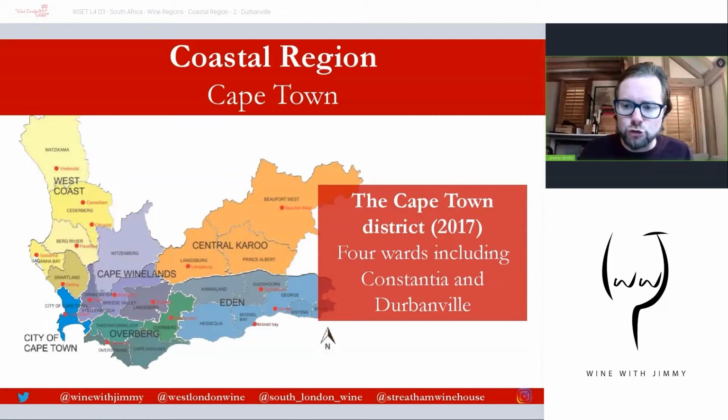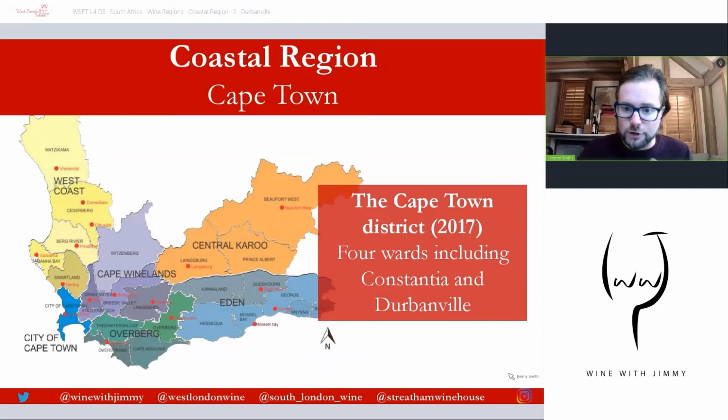Now, the Cape Town district is a new district, or a new naming of a district. 2017 it was awarded. And the previous name was called the Cape Peninsula. But Cape Town district is actually trying to link it to this very important city. Of course, therefore able to sort of link it to tourism. And both the wards we're looking at, so Constantia in the last video, Durbanville in this one, are 2 that rely very much on their connection to Cape Town because they're very close geographically. So therefore, they expect a lot of trade to come through Cape Town into these 2 wards.